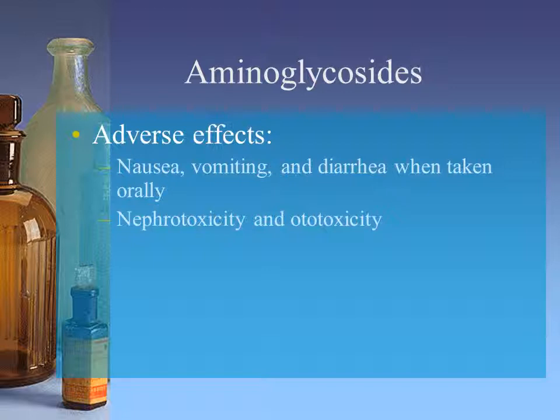Again, nausea, vomiting, and diarrhea if we take it orally. That's very common. Nephrotoxicity, which we talked about earlier with cephalosporins, but also ototoxicity. And ototoxicity is damage to the nerves of the ear. And what can happen is you can see hearing loss in people who are taking aminoglycosides.